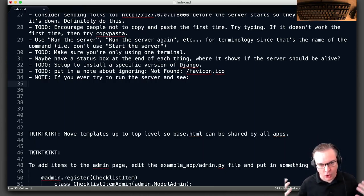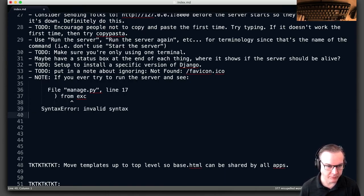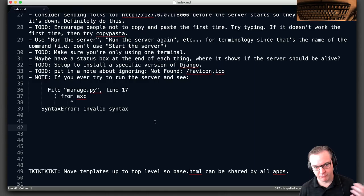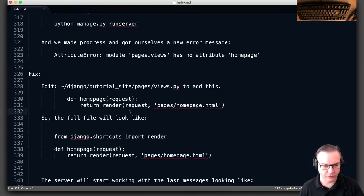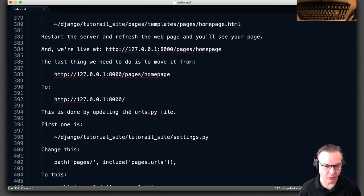That's the other thing I'm trying to do, catch all the things and document them so that if people run into them, they've got a fighting chance. That's the type of error that, if you don't know what's going on, like I didn't, I almost blew the whole thing away and started over. But I looked in the code and remembered that I didn't have the virtual environment started. If you don't really know what you're doing, that thought process ain't going to happen. So, progress. And that's why it's taken a while to do this. I keep finding all these little things because I want to make it a good thing. If this was just my notes, it would be way shorter and done. But trying to do it for other people is a whole other level.